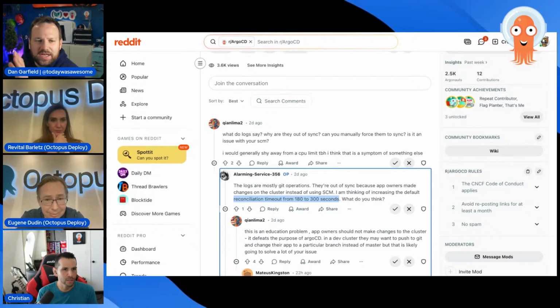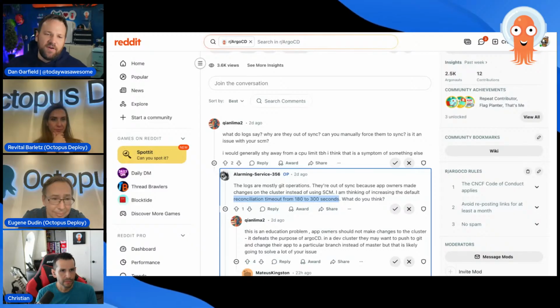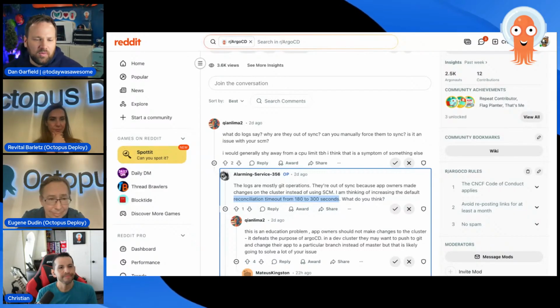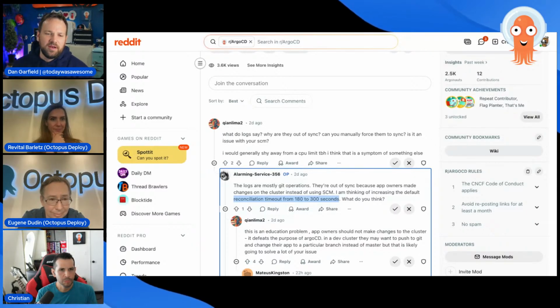Yeah, you shouldn't disable it entirely ever. You should always expect that webhooks can fail. What's my appetite for how long I want to go with sync not happening? Maybe that's an hour, maybe 2 hours. But there's no reason to say that you're not going to use it.